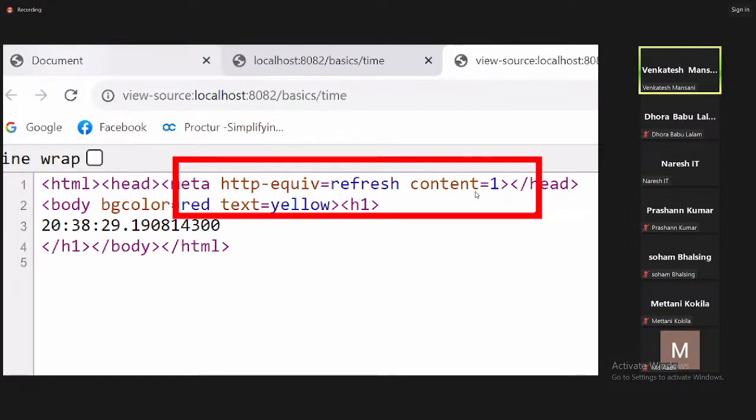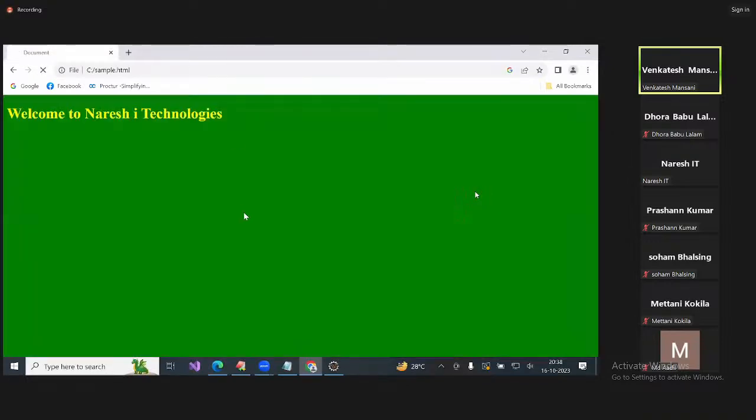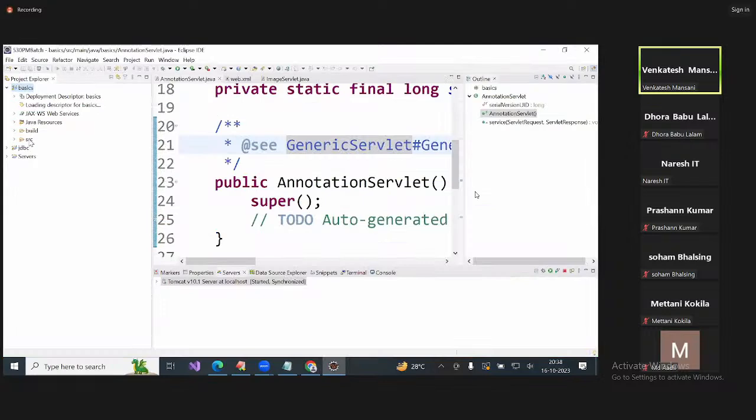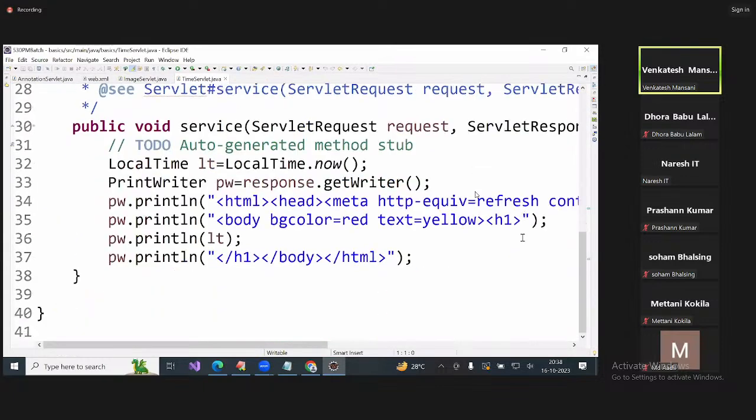Okay. Java people will write Java code. .NET people will write .NET code. And Python people will write Python code. That type will be there. It is Java code. With this Java code, it will come. Java, HTML mixed.